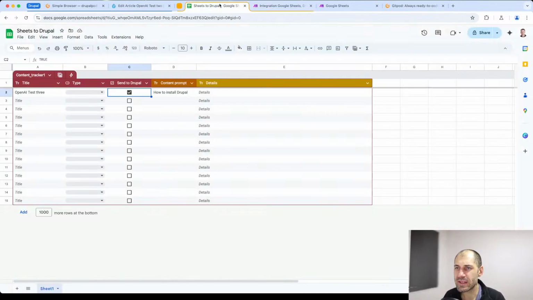One thing to be aware of is that when you are filling this stuff out, you don't want to put in a title, put in a bunch of content very quickly, and then just quickly tab and hit send to Drupal. Pay attention to when it says saving, because sometimes if you're too quick, it may miss and fire off at the wrong time.